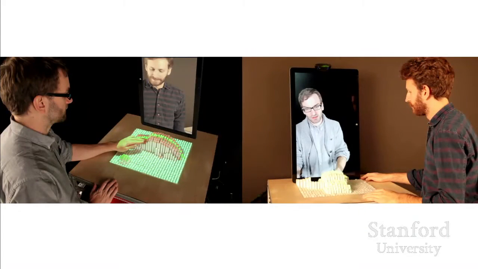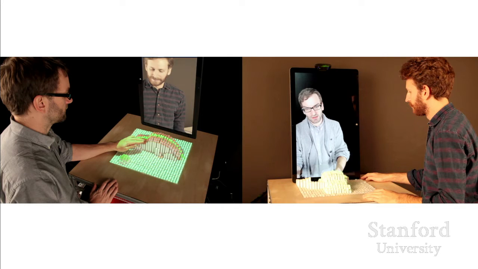After building this system, one thing that we thought was a really interesting application was collaborative design and collaboration across distances. When we're interacting in person, we use physical objects, we sketch on paper, and we aren't just looking at someone's face.